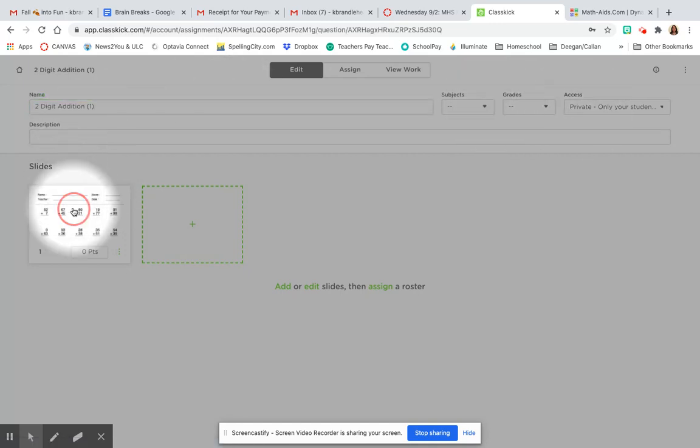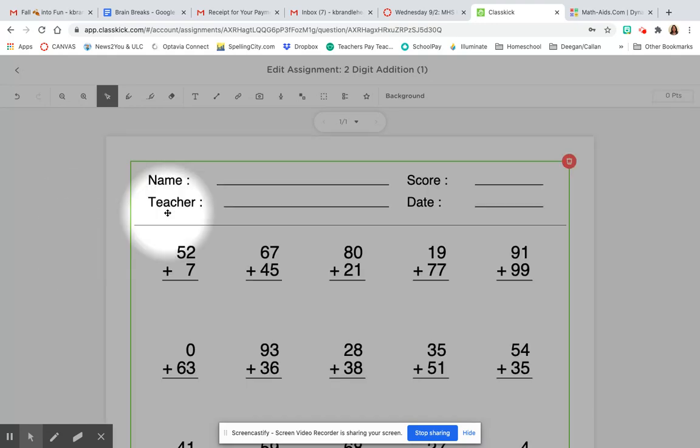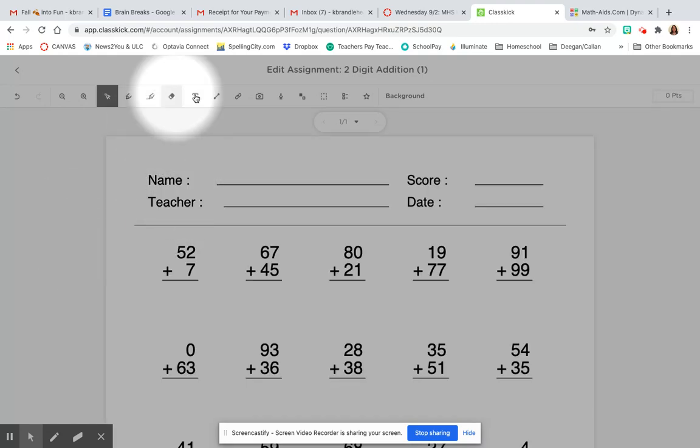Now I'm going to go click on the actual assignment. And remember all the tools up here. This fill in the blank allows our students to type on it. So this is where answers go. This T is a text box. That's where we type messages for the students to see. They cannot type wherever we put a text box. They can only type in the dashed line, fill in the blank boxes we create.